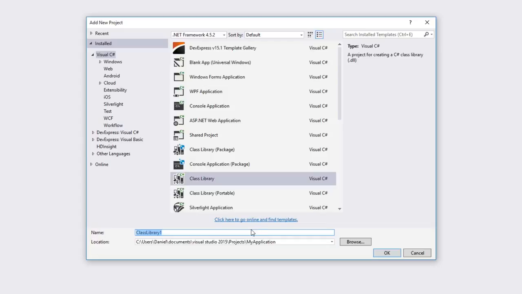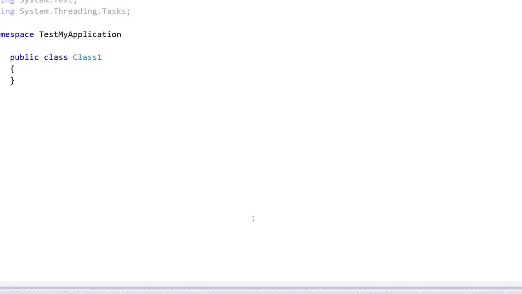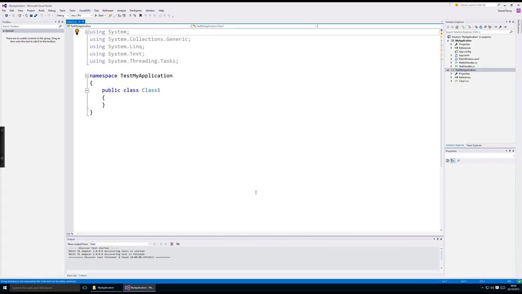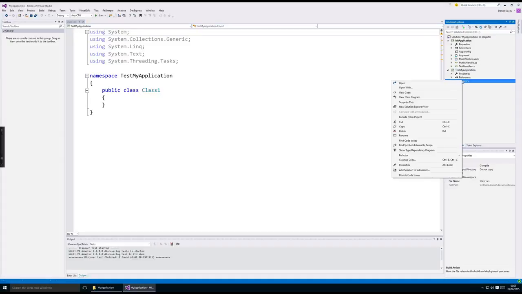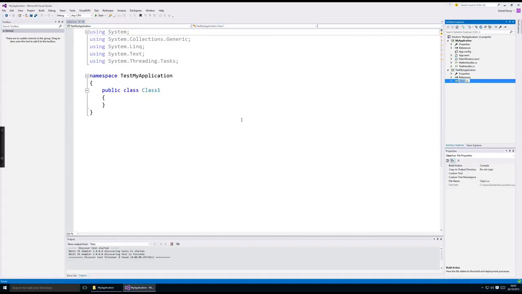For a name for this project, I'm going to use the same name as the main project, but I'm going to just prefix it with Test. So I'll call it TestMyApplication. When you create a class library, it also creates a default class file for you, which is called Class1. Again, I want to try and stick with some good naming conventions here, so I'm going to rename that class to TestMathsHandler. So I'll just right click on it and say rename, and we'll call it TestMathsHandler.